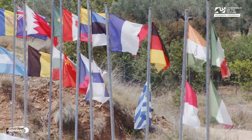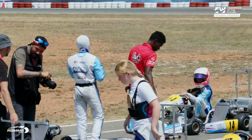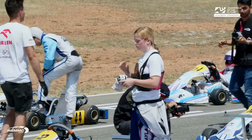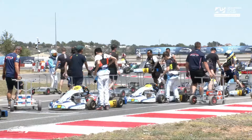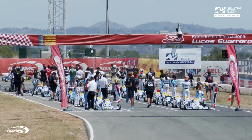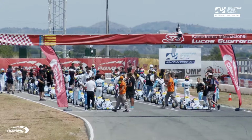But it's Angelina Simons-Torres who has been keeping a close eye on for the majority of this one. She starts on the second row of the grid. In race number one for her, she did drop down a little bit into P5. Heat two was a little bit better, though. She stayed in P3. So good results all the way throughout that one. William Marshall, a driver that has impressed as well. Another driver who starts on the second row of the grid. Race number one was good, P3. Race number two, a little bit worse off, but came in an impressive P6, though, still only dropping one position. He starts this one on the second row of the grid. He's in a prime position to get this one going.